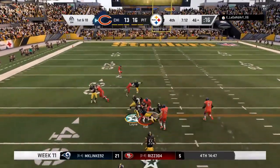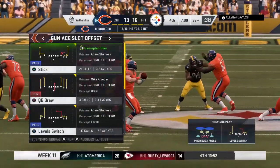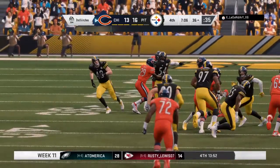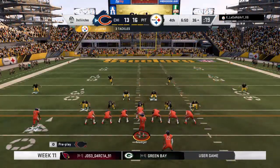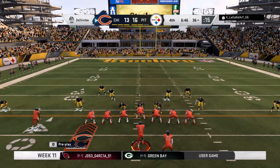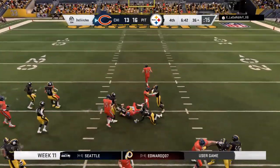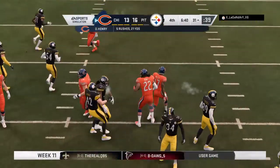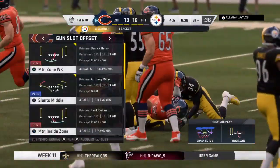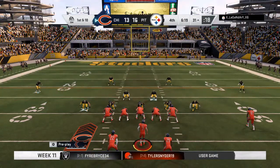1st and 10. Now a man open down the middle of the field. 10 yards on the pickup there, and it'll be 2nd down. One thing I can say pretty safely, that route is not called if you don't have a guy who can throw the ball and put some mustard on it. Because if you're going to lollipop it in the middle of the field, bad things usually happen. It takes a strong-armed guy who can rifle it in there, and they were able to successfully complete that one. 6 yards the pickup, and that's a first down. Line of scrimmage, the 31 now on 1st and 10.